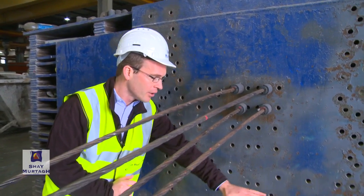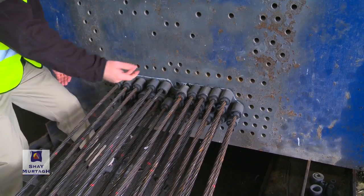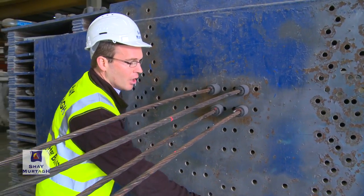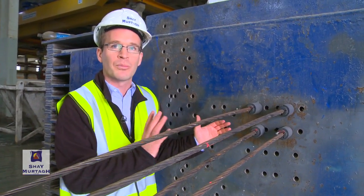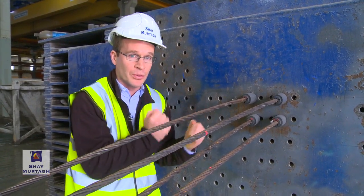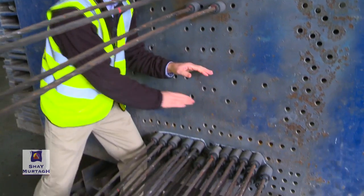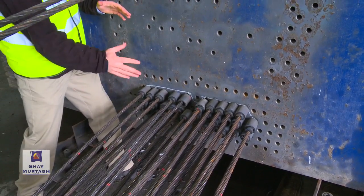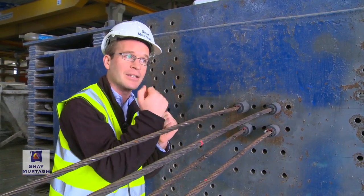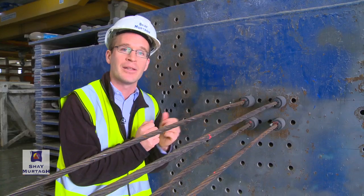Notice with this strand layout, there is a far larger number of strands closer to the bottom of the beam. The soffit of the beam would be just 50 to 60 millimeters underneath the actual bottom of the strands. The reason for that is: not only do we want to apply compression to the beam, we also want to apply a bending moment as a result of the pre-stressing operation. Because the overall position of the strands is eccentric — removed from the centroid of the beam — that enables the pre-stress to also apply a bending moment that will counteract and relieve the bending moment resulting from the applied loads under working conditions.